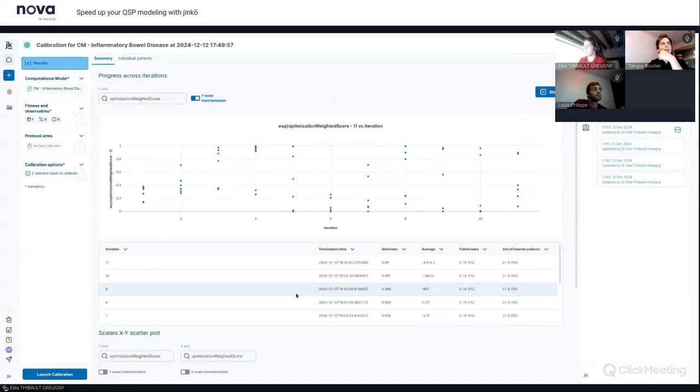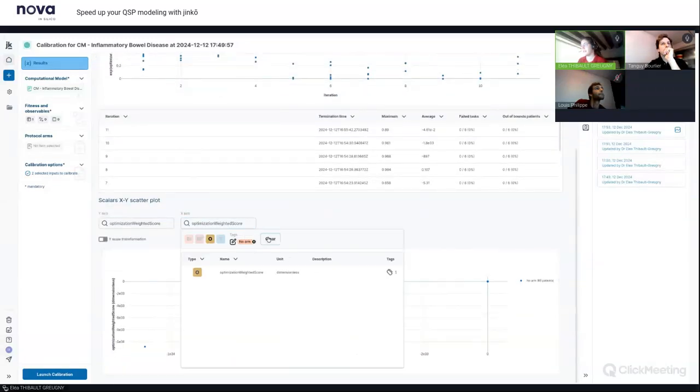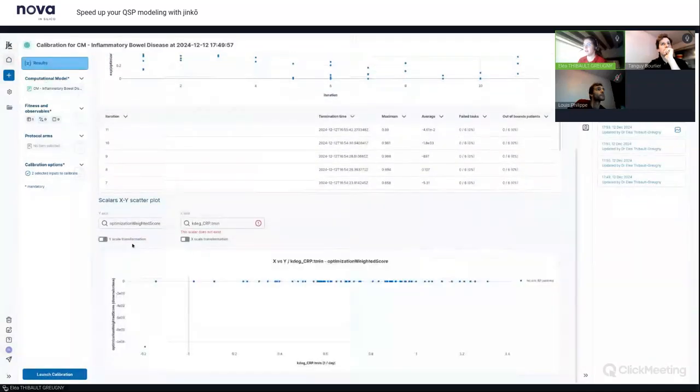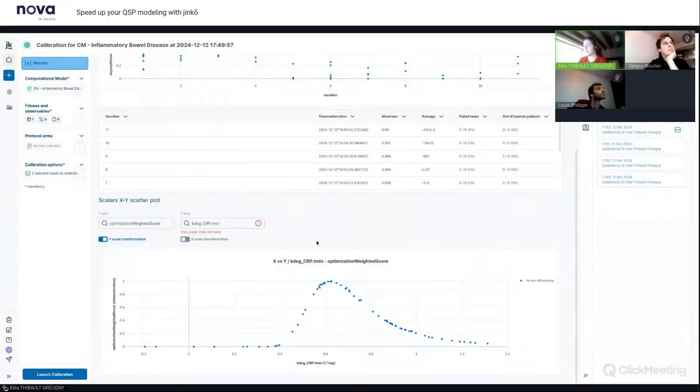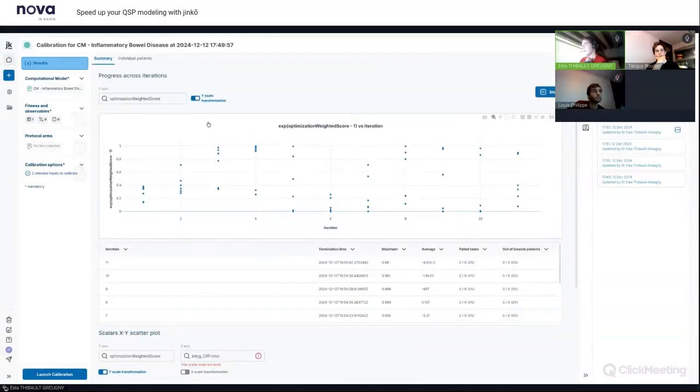While the calibration is running, we can have a look at the other types of graphs that are available to follow the algorithm progressing, notably the evolution of the value of the parameters that we are trying to calibrate. For example, here, the degradation rate. You can see here that one particular value seems to be optimizing the fitness score, which means that it's converging, and also that this parameter seems to be identifiable, which is a good thing. And switching between the two.